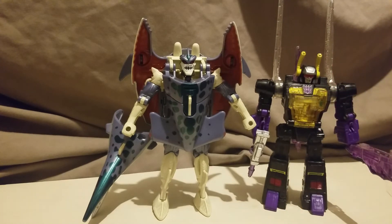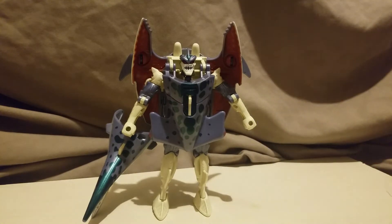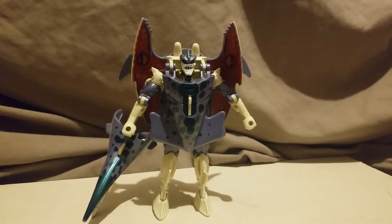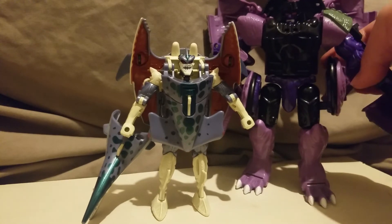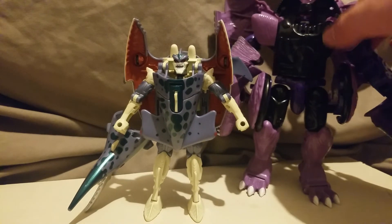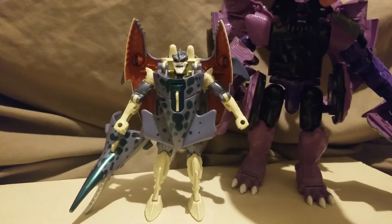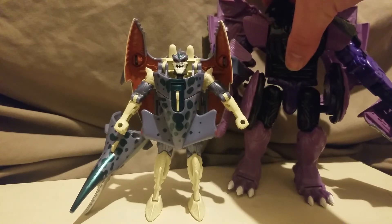Here he is with my last Scale-It review — Beast Wars Reissue Megatron. I was going to get under the hood and work on his arm, but I haven't had time lately. I've been doing a lot of other stuff. I know I owe an explanation of what I've been doing, but I don't have it ready yet. I'm working on it, so don't worry — that'll be out within the next month.